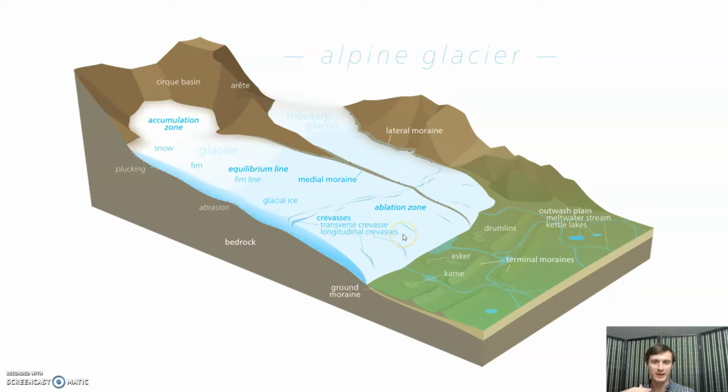And as sediment piles up around the ice, and then the ice later melts, we have this kame and kettle topography. Kame being the hills where the sediment has been piling up, and the kettles being these places where there were ice chunks before it melted, so there is not the same amount of sediment there. Finally, we have these things called moraines. So these linear features, lines of sediment that is moved by the glacier. They can be lateral on the edge, they can be medial in the middle, or you can have end moraines or terminal moraines, which mark the far front of glacier advancement.